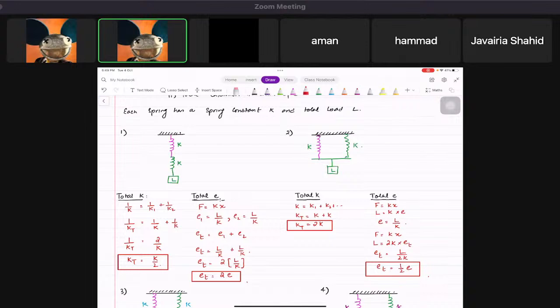Is it clear, everybody? You could have done the same thing with the previous one. I just showed you two different ways how to do it, but I think the latter one is better.